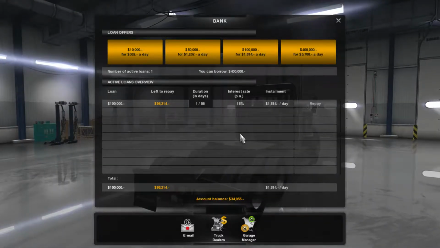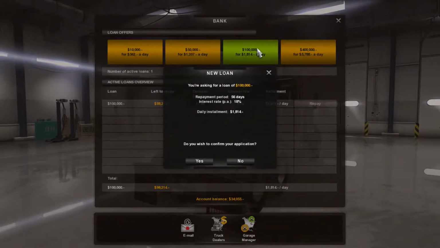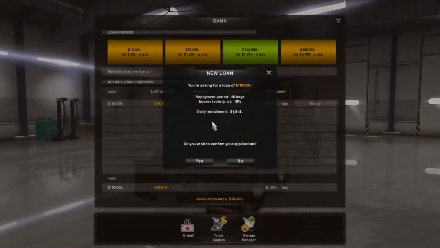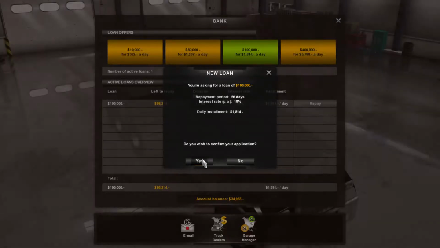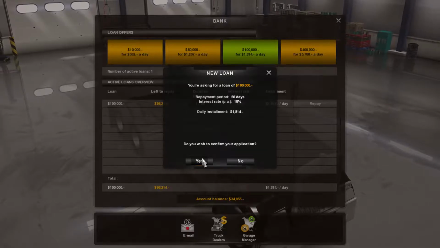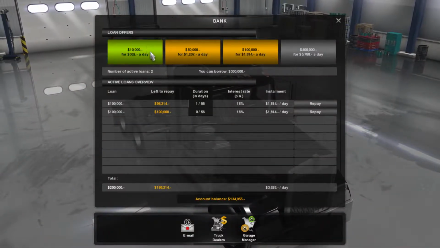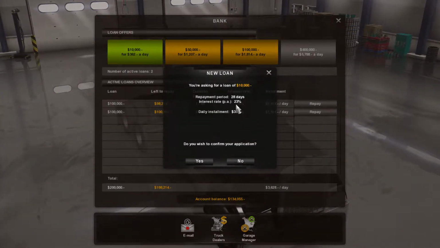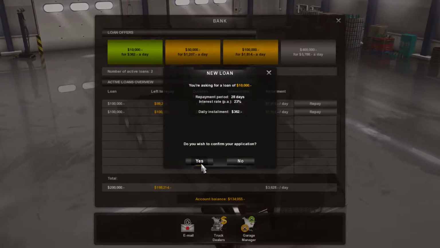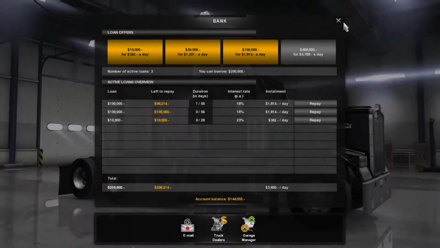Maybe we'll borrow 110,000, just in case, because we did go up a level in the last episode. So maybe there'll be a little extra things we can do to it. We'll see. So yeah, 100,000, and then we'll borrow another 10,000. Look at that, interest rates just start to skyrocket, 23%. My God, man. Okay, anyway.